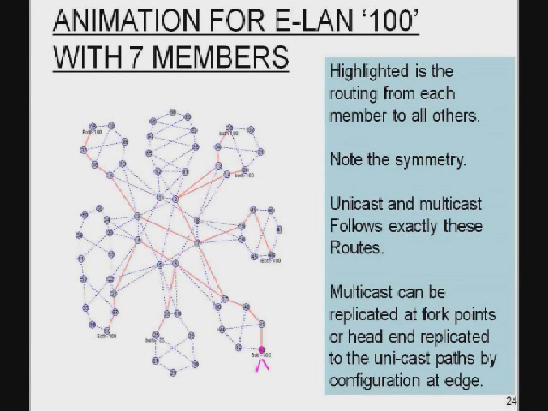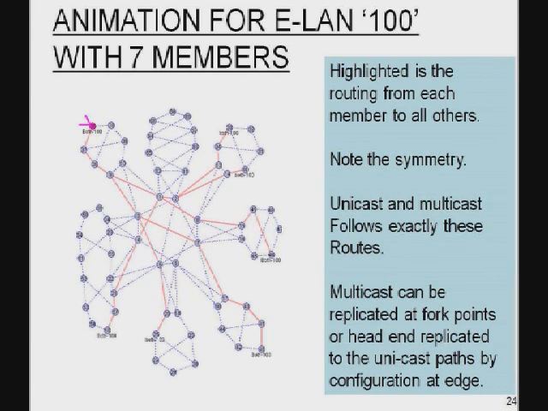This is another animation. This is a sequence of screenshots augmented with a little bit of extra graphics. What you're looking at here is about a 66-node 802.1aq network, and we're highlighting a 7-member ELAN. So there are 7 of these devices that have their UNI ports configured with ISID 100, and we're looking at the routing that has been produced to bridge these ports together. You can see that I've highlighted each of the trees, starting with that little V shape, that pink-shaped V. That's the root of the tree. And we go through all the different trees in rapid succession.